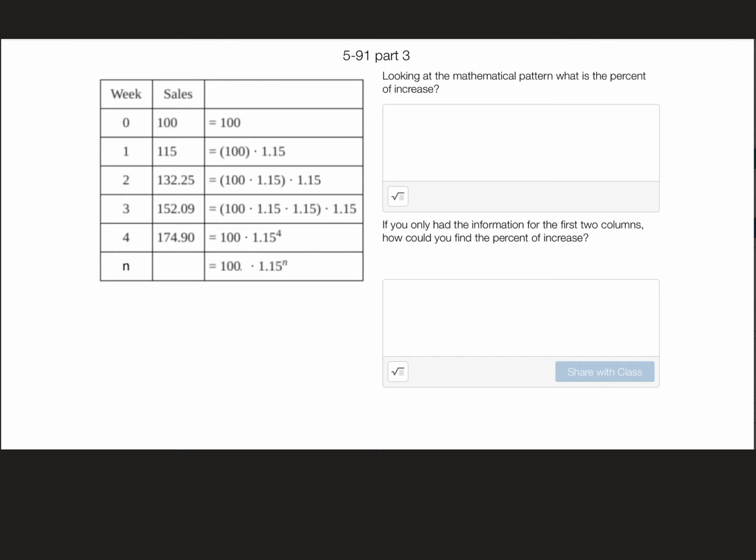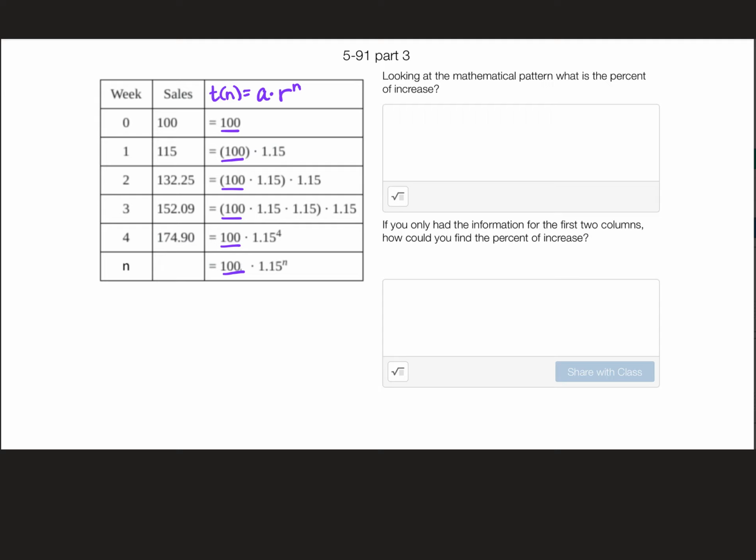So we're trying to figure out what the percent of increase is. And this should look familiar to some of your exponential functions that you've experienced recently, because we're multiplying by our term 0 every time. So this is like if we're talking about t of n equals, that would be our a value. I think I used r in the last video, so we'll go with that. R to the n power.